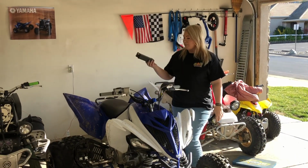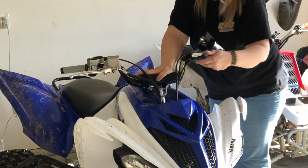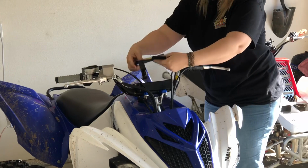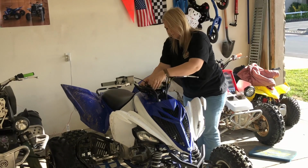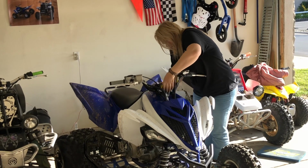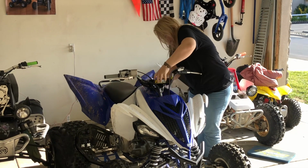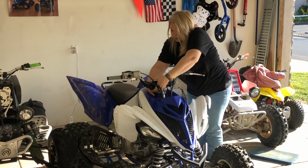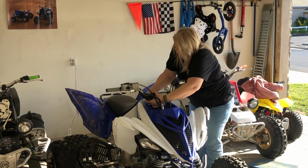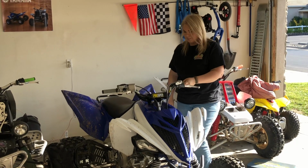So for a final step, it's time to put the bar pad on. That's kind of a personal choice. If you like it without, you don't need to put it on. But if you want to have it on, it's super easy. I'm just going to fish that through. I really should have gotten a different fuel cap. There we go. We have fat bars. I like them. You like them? Let's go try them out. Yeah, we're going to go try them out.